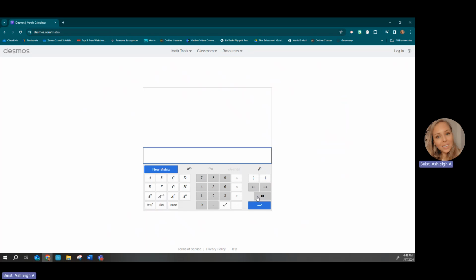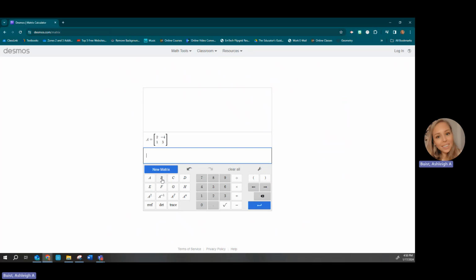But I would probably get the students in the habit of hitting the letter of a matrix and then clicking New Matrix. And then we're going to sub in our various pieces of information inside the matrix. If you want a larger matrix, smaller matrix, you can always adjust them here. And so now we have our matrix A. And we're going to create a new line.